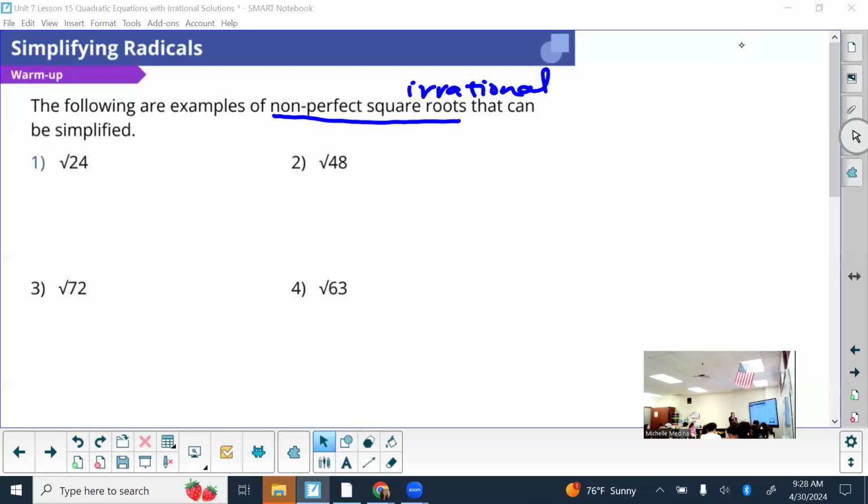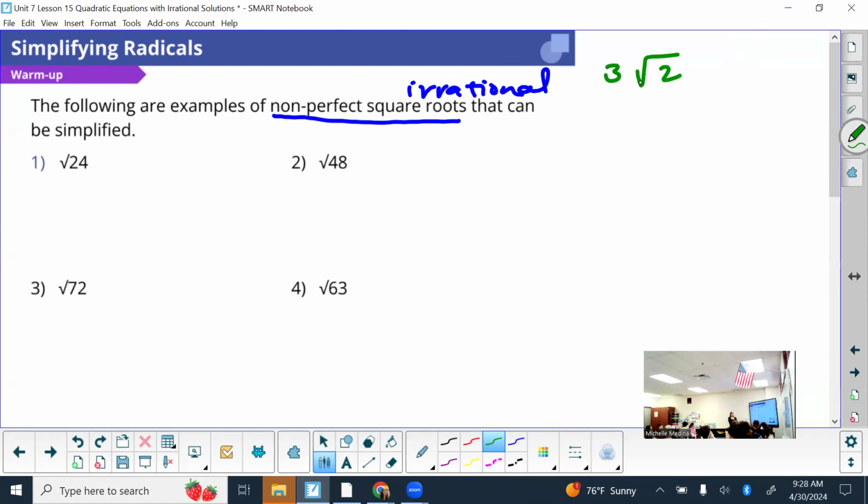When we say exact solutions, like you might have heard me say before, don't give me the decimal unless it's a decimal that ends or something along those lines, give me the fraction instead. This kind of goes along with it, except we want you to simplify the radical. So this square root symbol is also called a radical. Sometimes, for example, it'll look like this and we'll name it 3 radical 2. We don't say 3 square root 2, 3 radical 2 is how we read it.